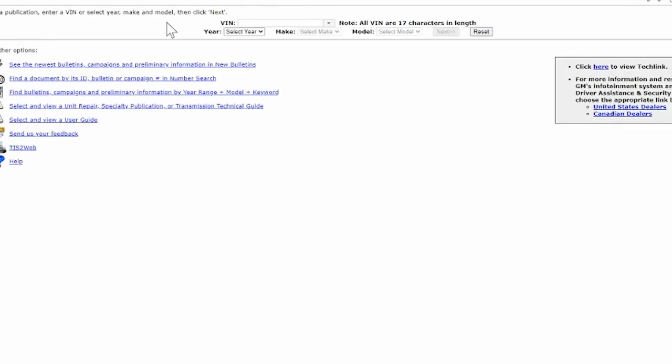But service information wise in GM is by VIN. You type in the VIN number. That way you're getting specific information. Here you have TIS2 web links. TIS2 web is for programming and functions on the car. Find a document by bulletin service numbers. And under the new system that's not showing up here because I don't have that loaded on this computer, I have to be present in a dealership in order to load that on the computer.